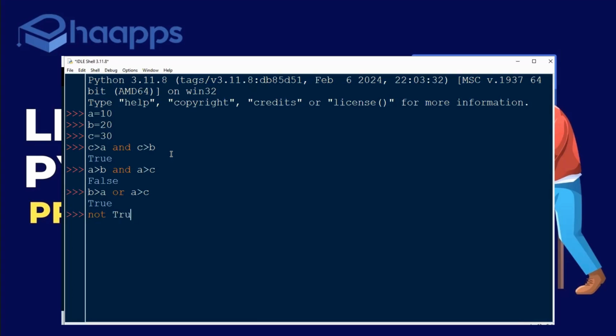Not true will give you false, and not false will give you true. When I combine this operators concept with control flow statements, where we write certain conditions, then you'll get the real fun of this concept. But this is a fundamental concept I need to discuss with you. I hope it's very clear.